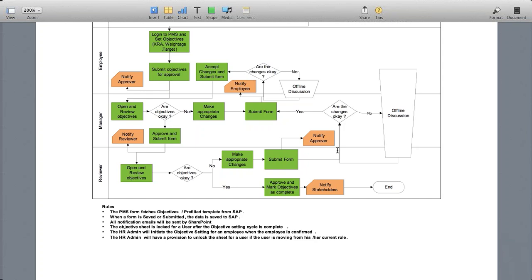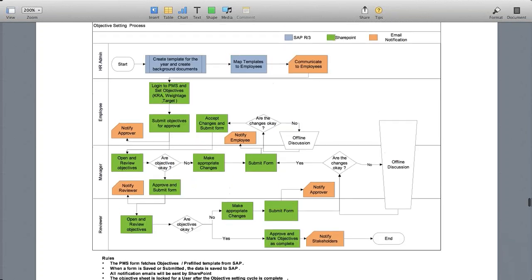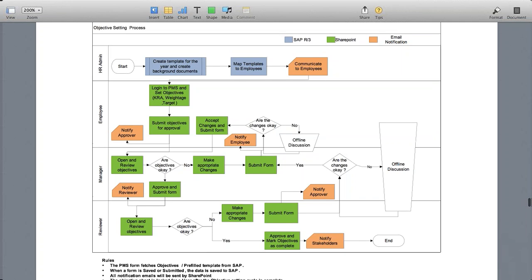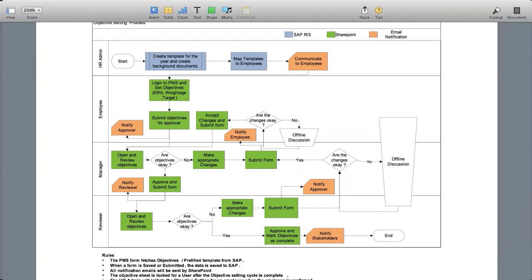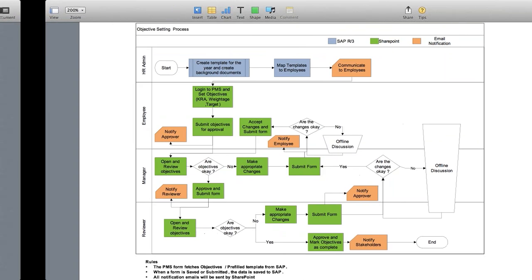The reviewer says no, something is wrong. Then, are the changes okay? If the manager feels changes are needed, send to employee. Otherwise, offline discussion between three people, like a conference. That's it. This is how you have to draw flowcharts, cross-functional flowcharts. Okay, got it.